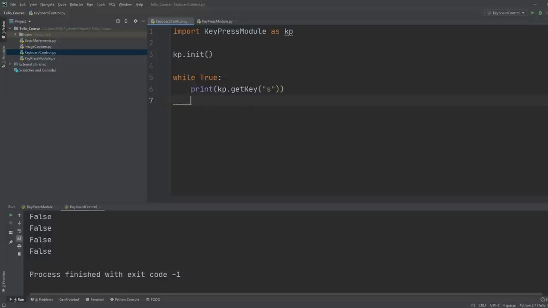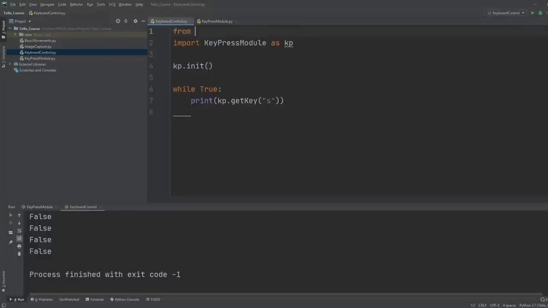So let's write down the code for our Tello drone first. So we will write here from djitellopy import Tello, and then we can write here from time import sleep.